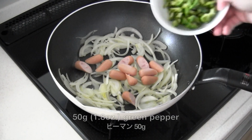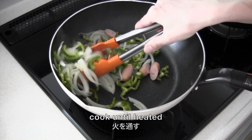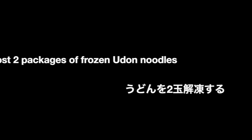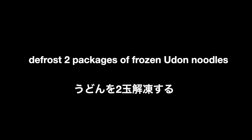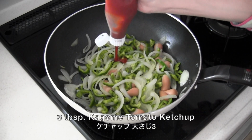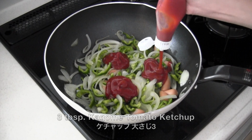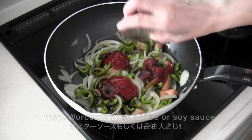Add sausages and green peppers and cook well. Meanwhile, defrost frozen udon noodles. Use Japanese kagome tomato ketchup if you have. Add soy sauce or Worcestershire sauce.